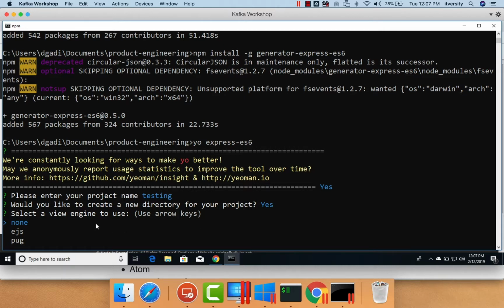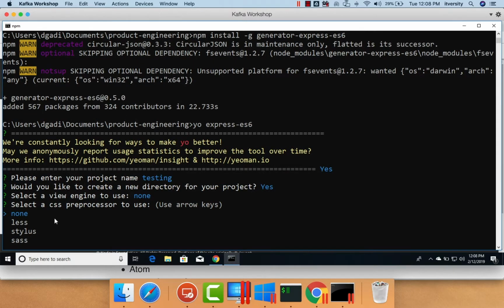And then when it comes to Node, there are different view engines. One is EJS and the second one is Pug. However, for our course where we want to build Node-based applications which are completely backend, which will be serving REST APIs from the front end, we don't want to have any view layer, and hence we will be using none, which is the default here. As we don't want to have any UI layer, there is no requirement of using any CSS preprocessor, and hence I am using none here as well.